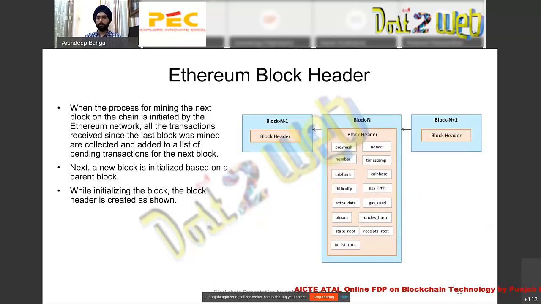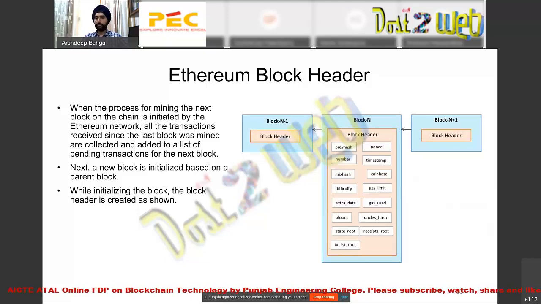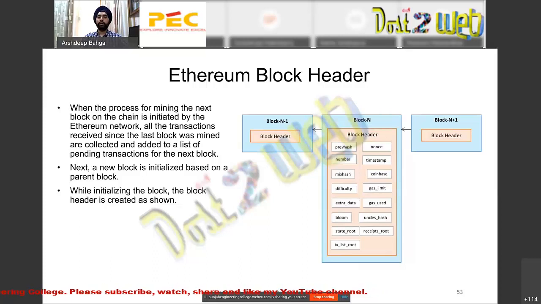So this is an example of a block structure, the block header. The block header basically stores a number of fields like the hash of its previous block, the timestamp of the block, and the amount of gas used within the block, which is the gas consumed by all the transactions bundled in the block. As I mentioned, gas is the crypto fuel used within Ethereum, and every user who sends a transaction to the Ethereum network has to pay a certain amount of gas. While sending a transaction, you have to specify a gas value and a gas price.